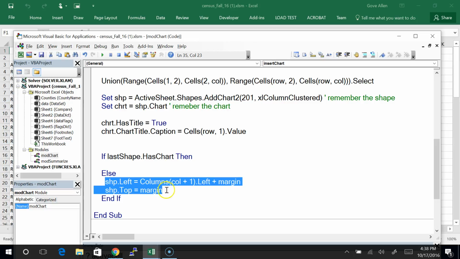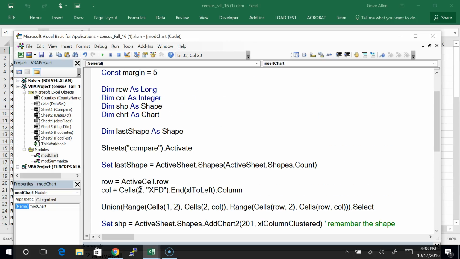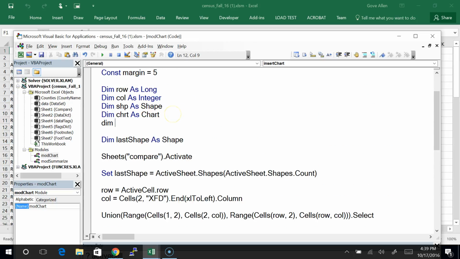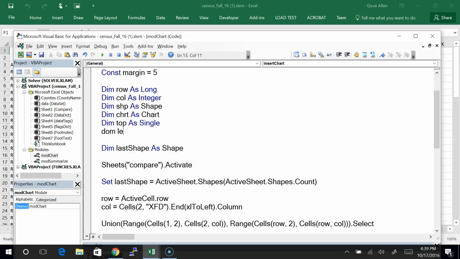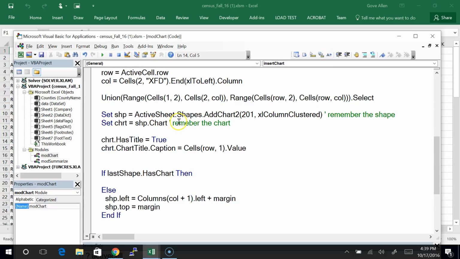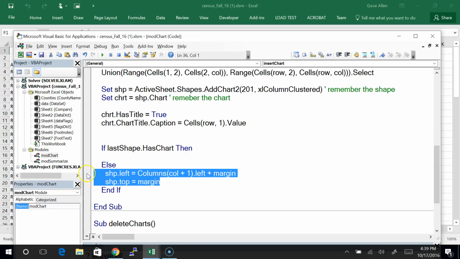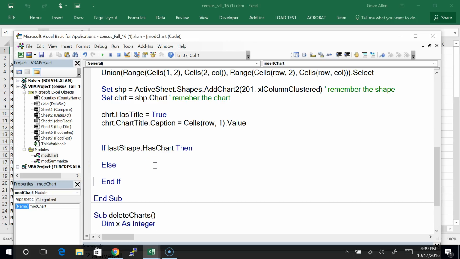In fact, to abstract this code just a little bit, to make the code go a little bit cleaner, I'm going to create a couple more interim variables. I'm going to create a top and a left. They're local variables. Let me dim top as a single precision floating point number, and I'll dim left as a single precision floating point. It turns out, when I'm positioning things, it's not going to be integers. It'll be 4.5 or whatever. So now I've just declared those two variables, top and left.